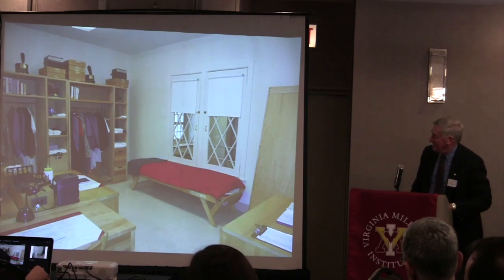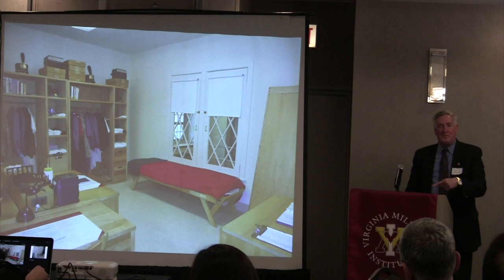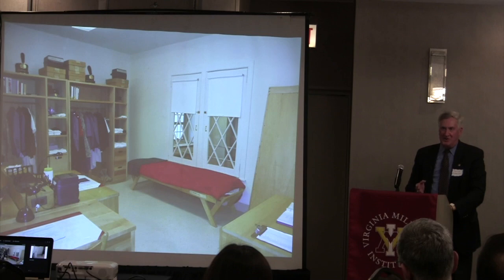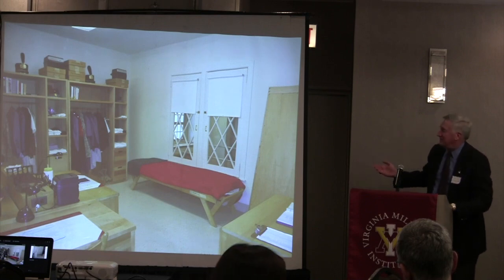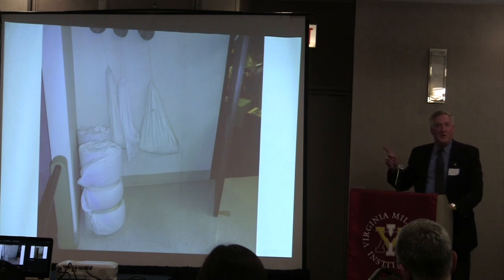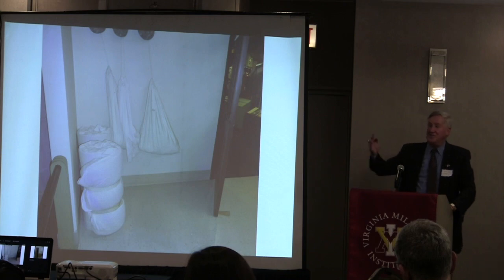This is what they call a 'hay' at VMI—the cadets don't have beds, they sleep on a cot called a hay. In the morning they roll their mattresses up and stack them in the corner so they can walk around the room. There are some advantages to VMI life: the laundry. You put your laundry in a bag in the room, it's sent out each week, and they do your laundry for you. So a cadet won't know any more about washing laundry when they graduate than when they started.